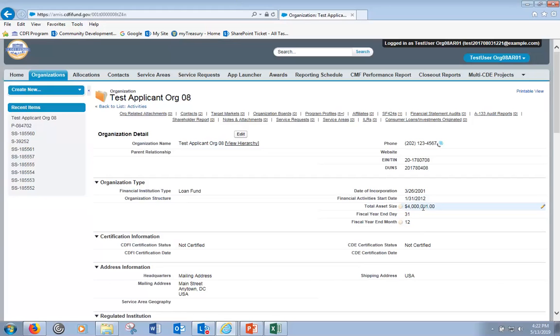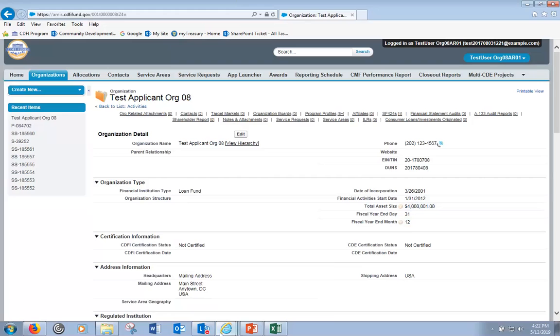I also realize that for core, I'd have to provide matching funds commensurate with my funding request per the NOFA. But I am able to request additional capital, so the maximum award size as a small and emerging group is $700,000 this year, and for CDFI under the core program it would be $1 million.